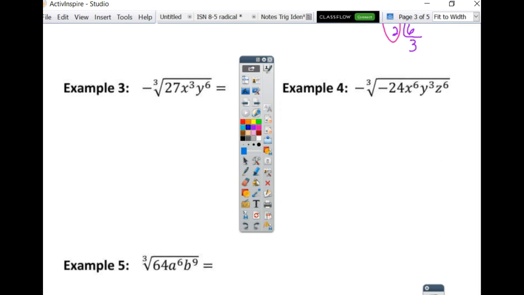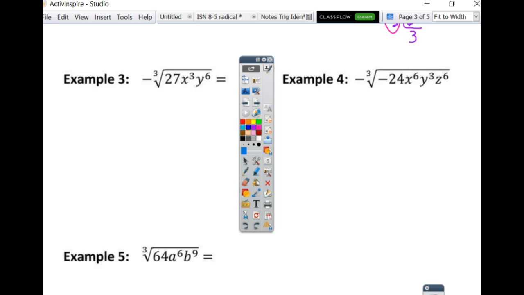So here's the only thing that's going to change. What's the index this time? 3. So, okay, so it's odd, but is this one negative underneath? So do I even have to worry about that? Nope. So the next thing I'm going to do, 27 is not a perfect square. So I'm going to do my simplify. And this time, instead of circling 2, how am I going to circle? 3. Because the index is 3.